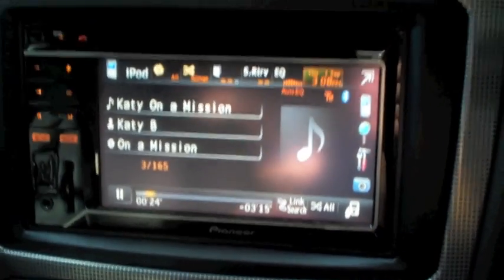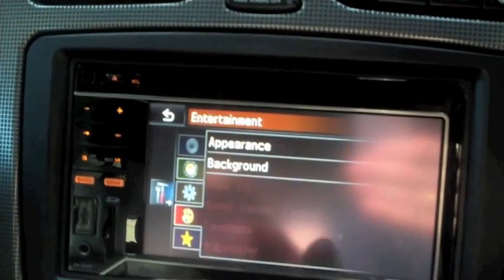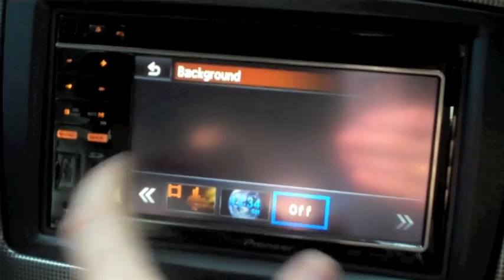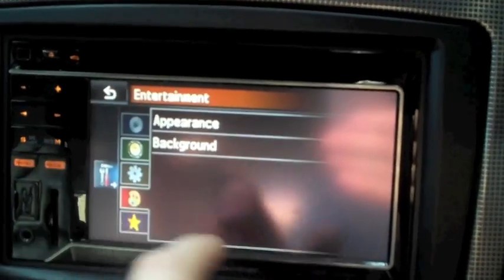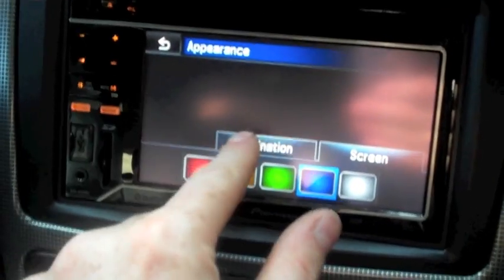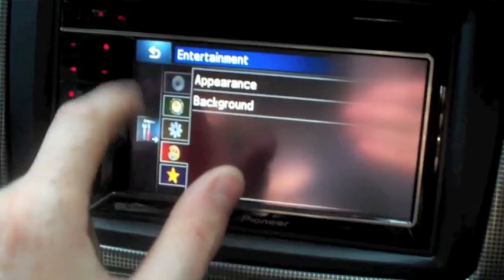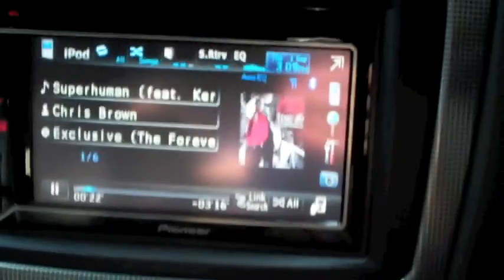The illumination has been changed to suit the orange of the vehicle, but that can be changed to suit any vehicle. We do a lot of Volkswagens here, so let's change the illumination to suit a Volkswagen — you have a blue screen with red keys, which suits a Volkswagen a lot better with the blue and red.